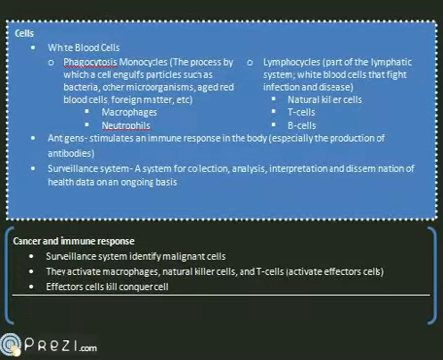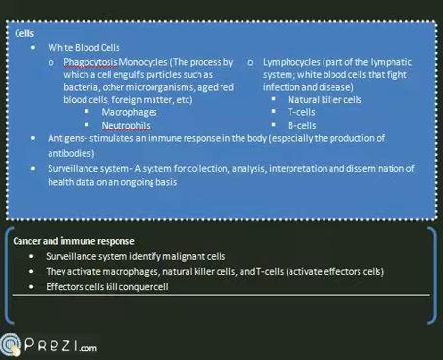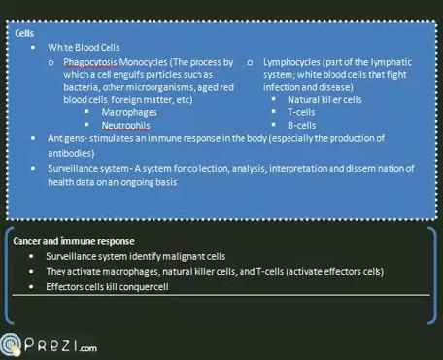There are four key effector cells that can abolish or hinder tumor growth. Two main important lymphocytes, also known as T cells, are natural killers and B cells. Natural killers destroy foreign bodies or abnormal cells that are marked by antibodies. B cells mature in the bone marrow and circulate in the circulatory and lymph system, where they transform into antibody-producing plasma cells when exposed to antigens. The third cell components of this model are phagocytosis cells, which engulf particles such as bacteria, other microorganisms, aged red cells, and other foreign matter.